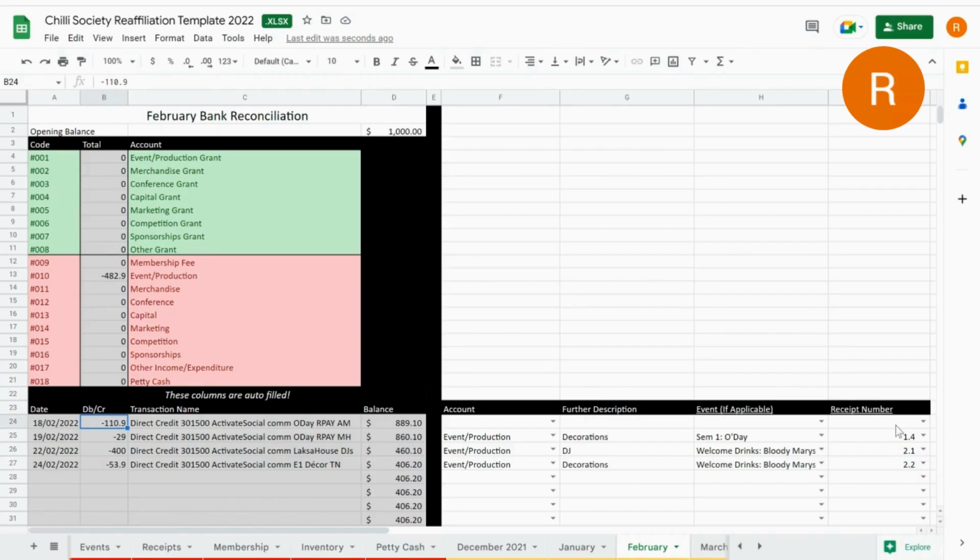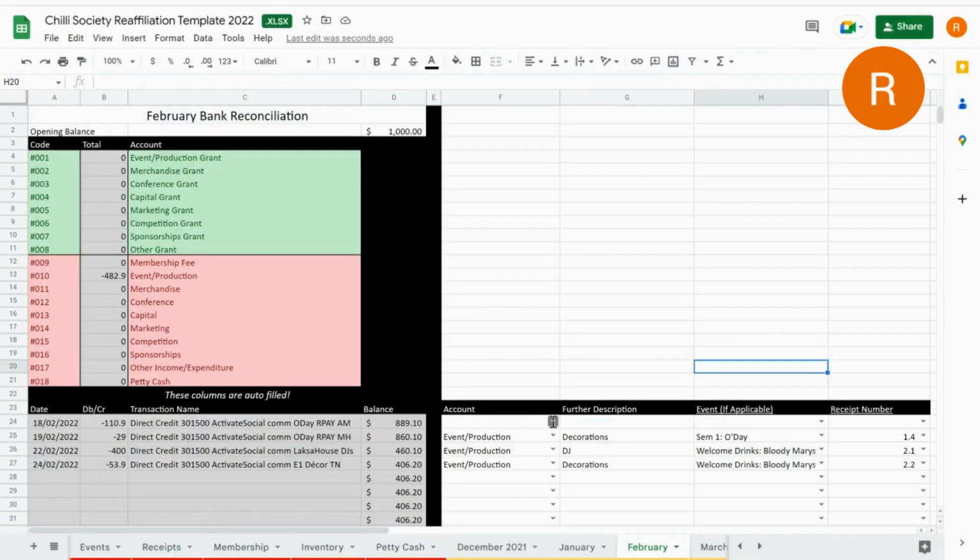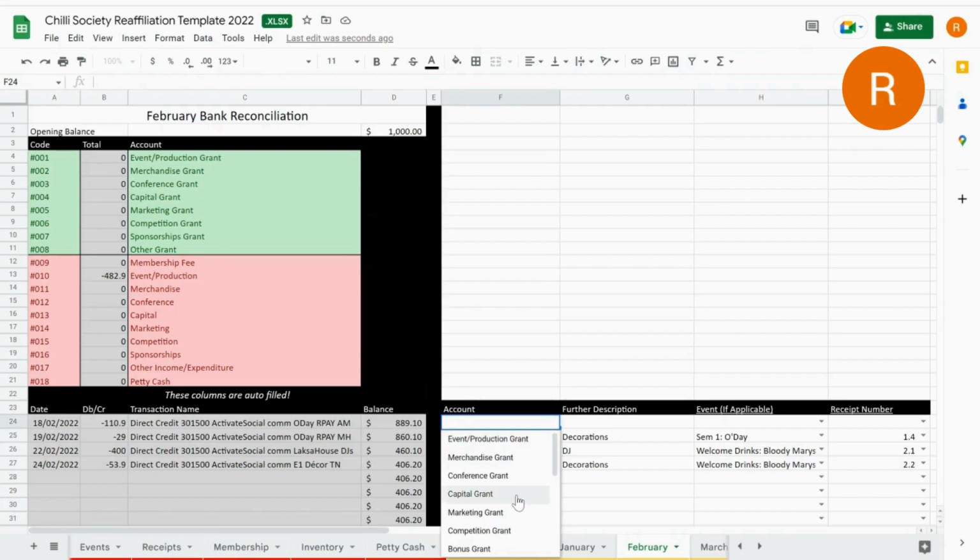Okay, the last thing to mention is a pretty common situation where your club's paid someone, but the amount actually relates to multiple receipts, not just one. In Chile Society's case, they paid Andrew Minutilo $110.90, and this is for three purchases that he made, reflected in the three receipts 1.1 to 3: Woolies, Bucket Hat, Kmart.